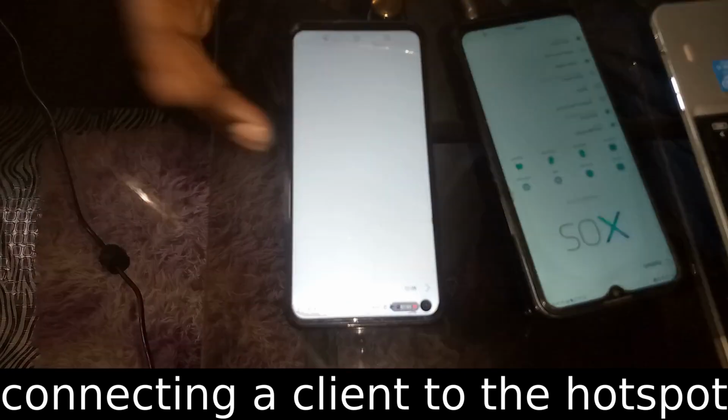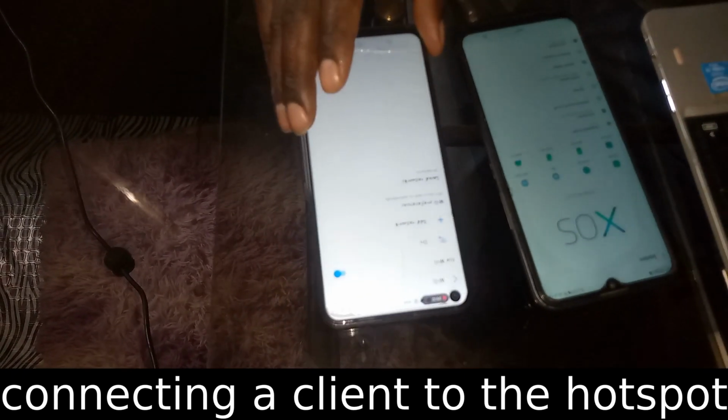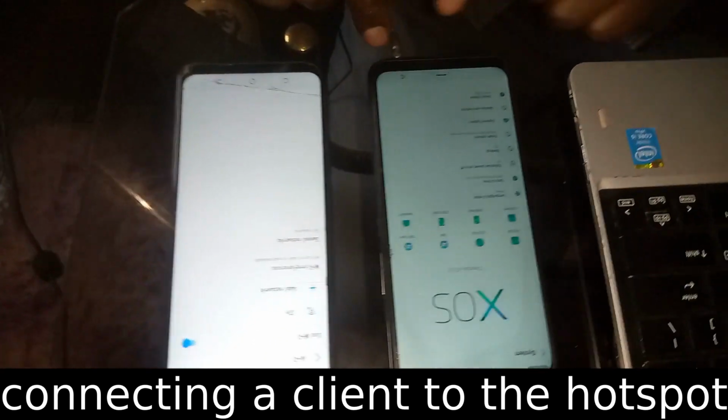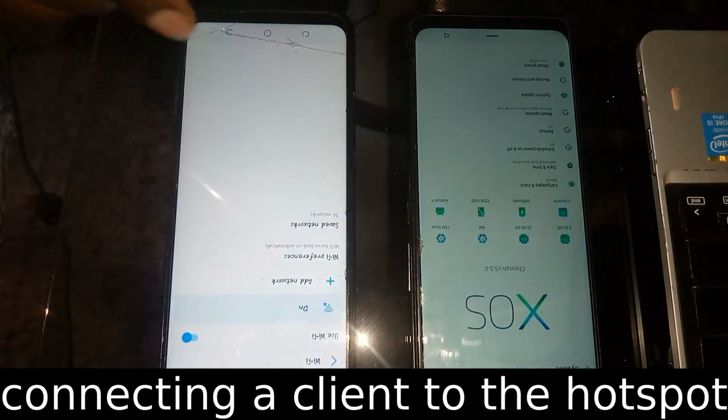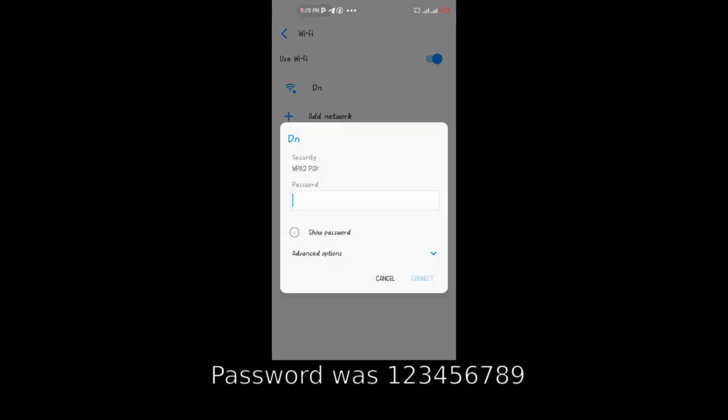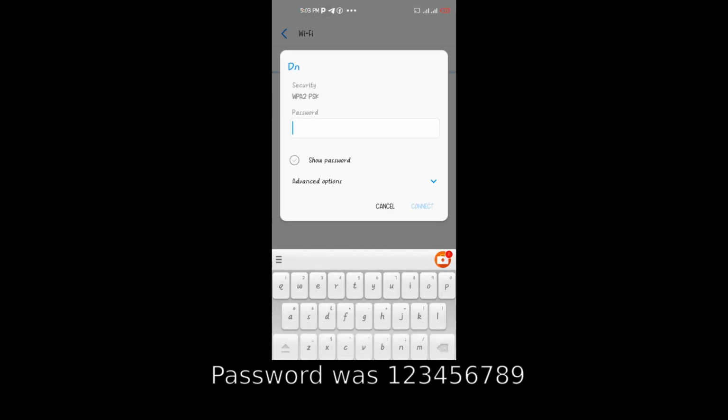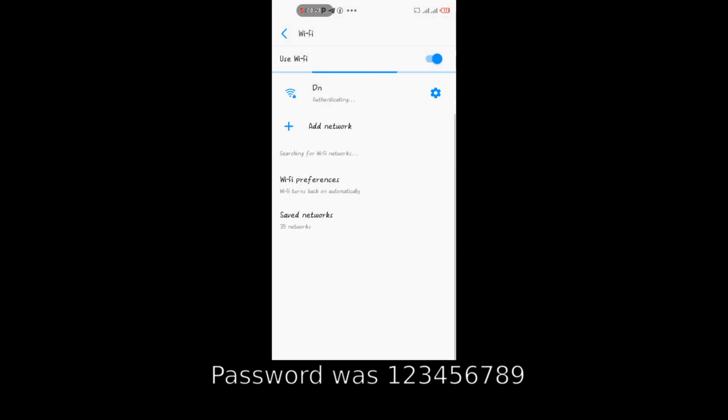Remember, this phone now, I have to authenticate the password so that there can be a connection between the host and the client. So this is DN. Remember, I have two phones. So this is DN. I have to enter the password, which is 0, 1, 2, 3, 4, 5, 6, 7, 8, 9. Then I try connecting. This phone is trying to authenticate.